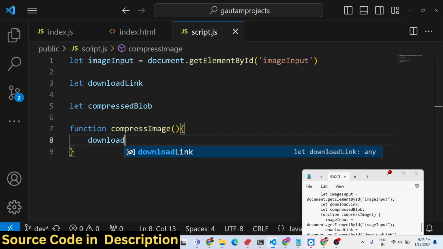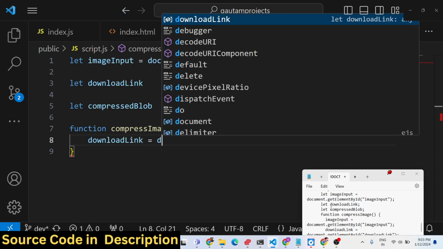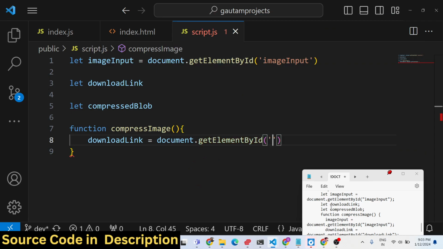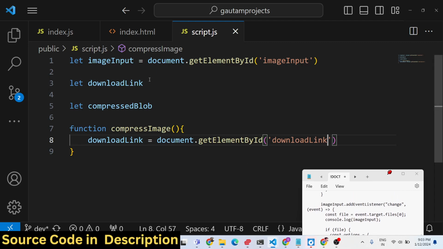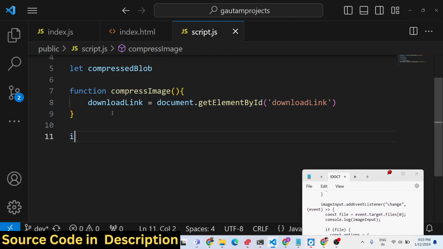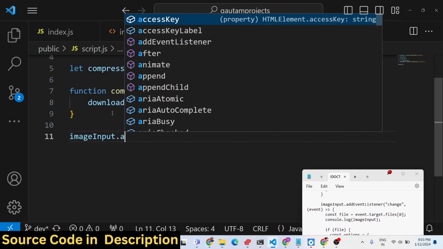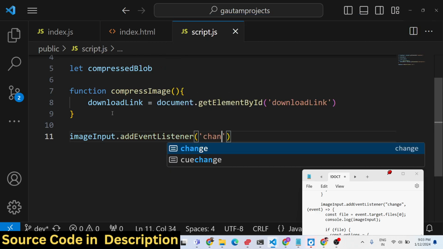So download link is equal to document.getElementById download link. So we are actually getting the references using document.getElementById. And here we will attach an event listener to this input field, image input. So the change event handler.